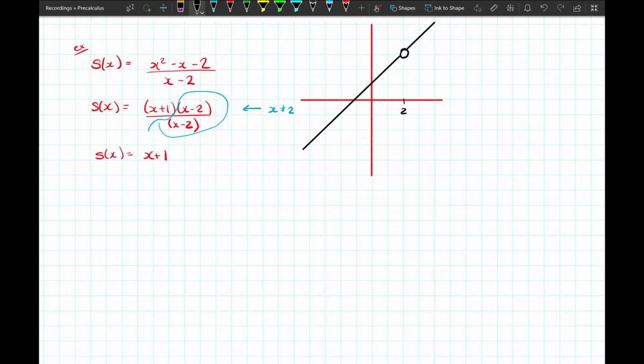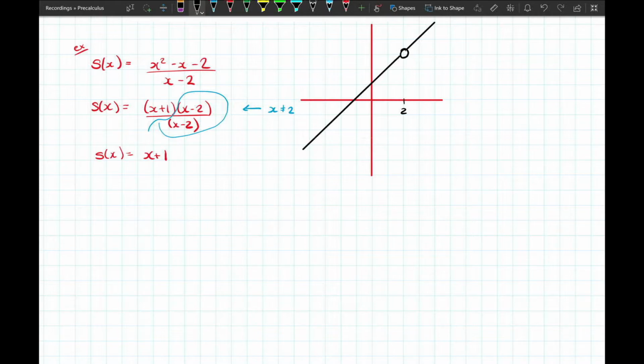If we had repeated factors in the denominator, or we have additional factors of other x minus c's in the denominator there, then we'll end up with additional asymptotes. But here, after canceling, you can see that we don't have any situation left over where we can possibly have 0 in the denominator. So it leaves us with a hole.